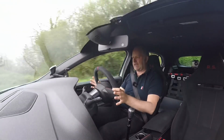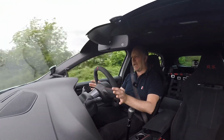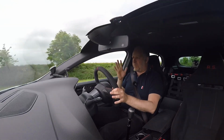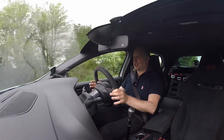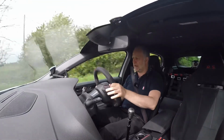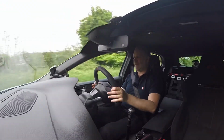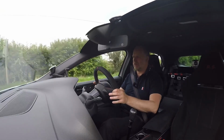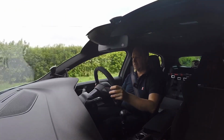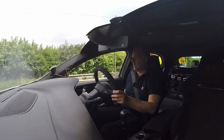What is this car like on track? It's big. That's what it's designed for, and you just think with the track bias, track cars are normally not great road cars, but I'll tell you something, this feels flipping brilliant. Feels on edge, feels just like it's ready to go. Badly surfaced road here, and it's just ticking along nicely. It's definitely track orientated, without any shadow of doubt.